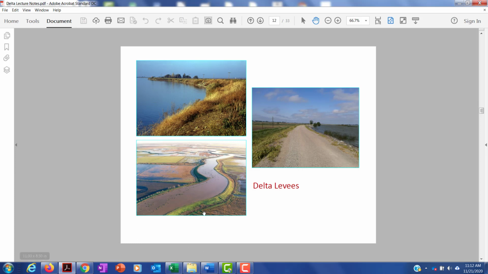So this is what it looks like. It's kind of spectacular. This is a picture of one of the channels in the Delta. This is farmland. It looks kind of wet and flooded, maybe from rain. But this is 15 or 20 feet of elevation here. It's not hard to imagine. And this is just dirt. So it's not too hard to imagine how hard it would be for one of these levees to fail, and what would happen, just a massive flood.